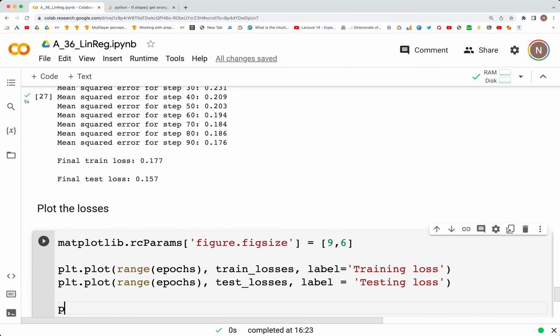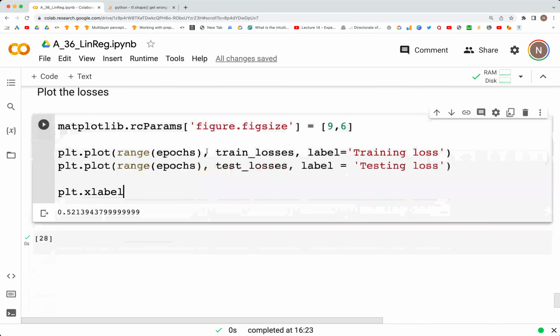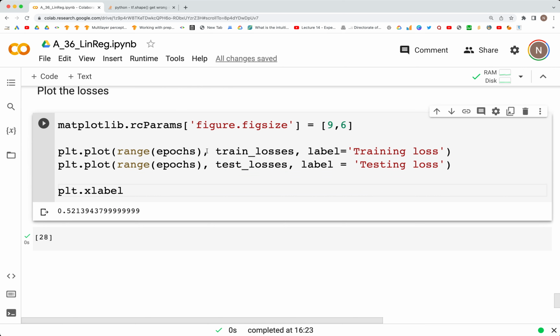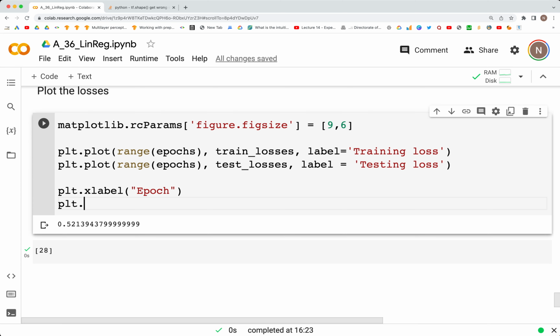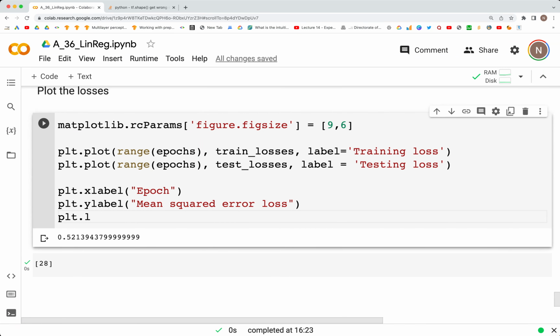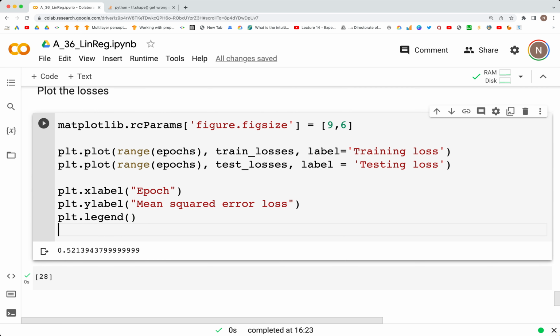And we can add the labels. plt.xlabel is epoch, and plt.ylabel is mean squared error loss, and plt.legend, and then we have plt.title, that is MSE loss versus training iterations.